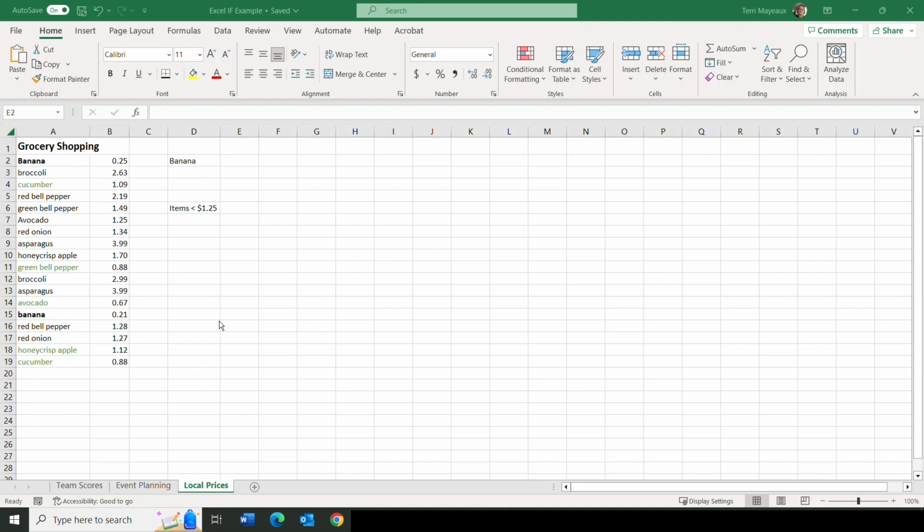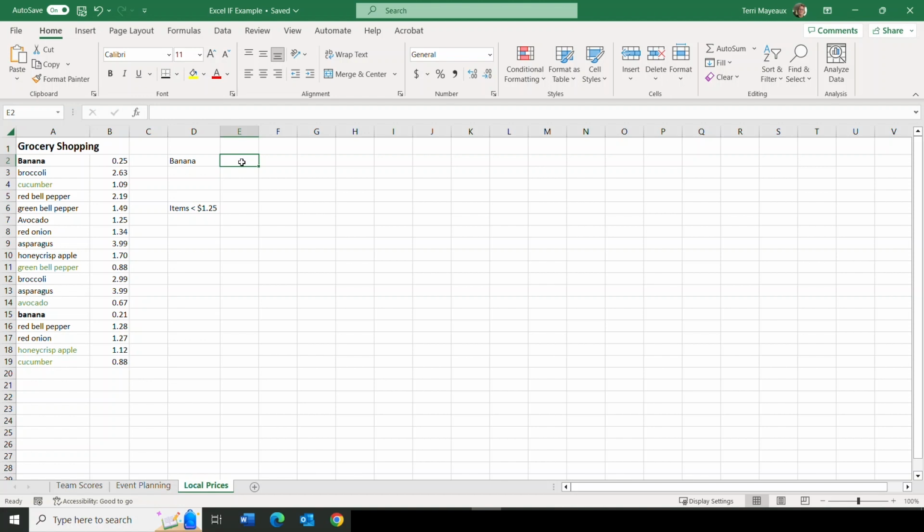Now let's look at another example where I looked at 2 local grocery stores, and I just looked at probably sale prices of some of their produce, and I just sort of randomly typed everything in. And I thought, well, you know what? I would like to know, even in combination, what I would pay for bananas if I wound up going to both stores. I would like to see what I would pay if I went to both stores, and in both stores I found bananas.